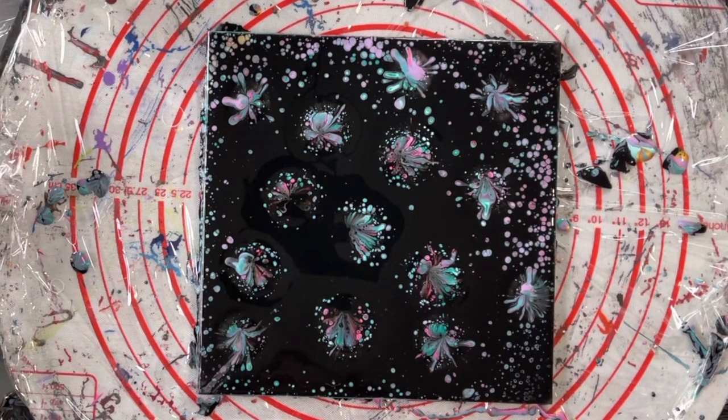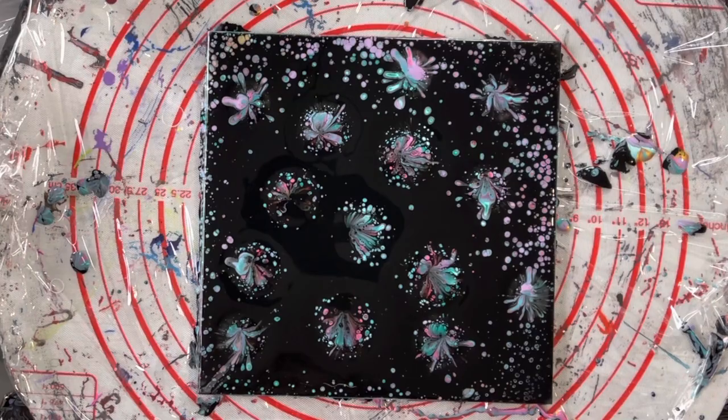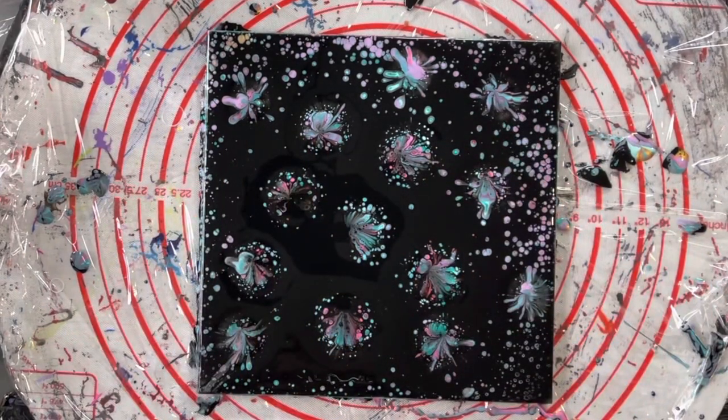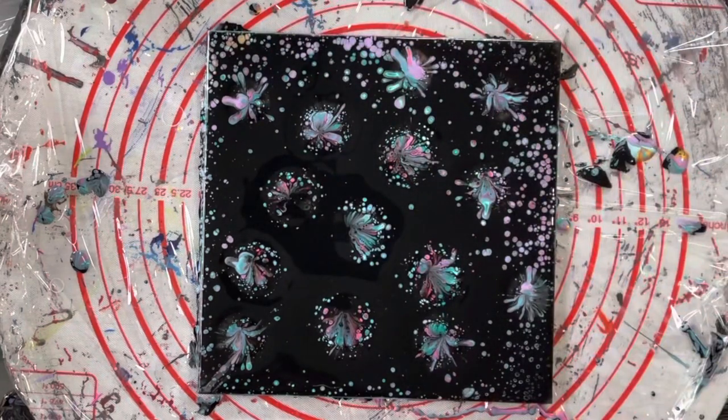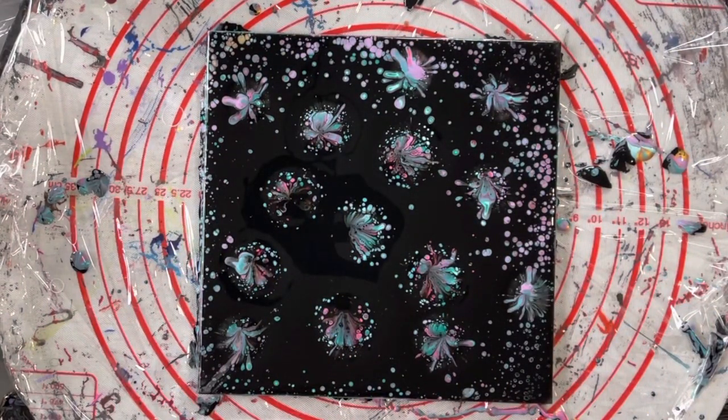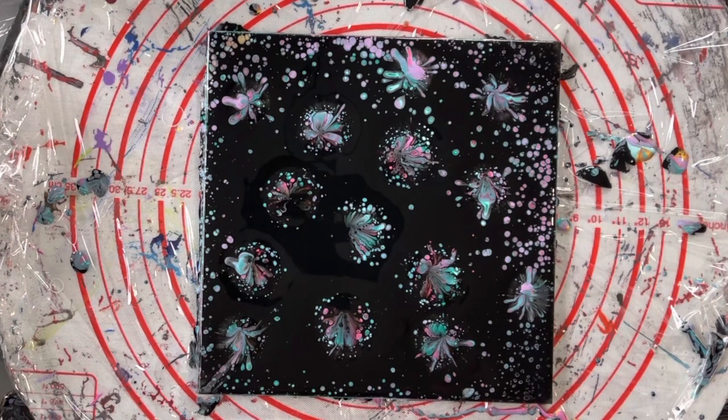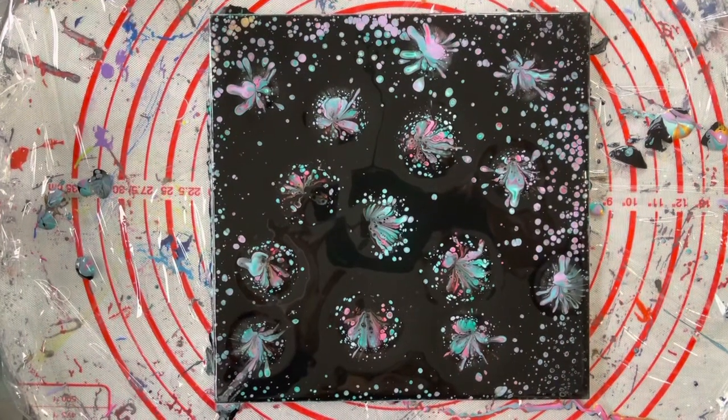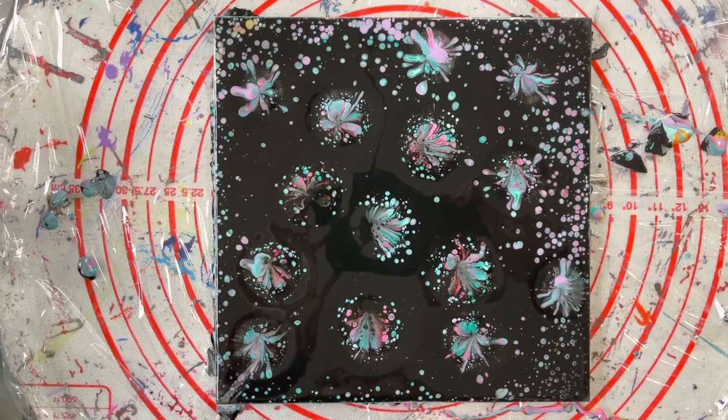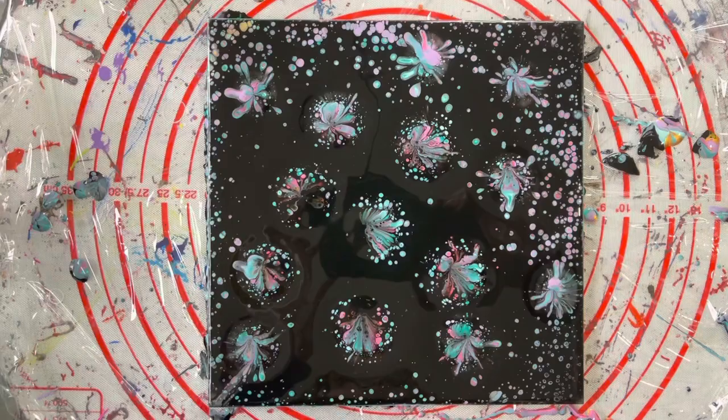Okay, so what do you think of that guys? I really love it. I love the fact that it's so dark around each of those, and then you've got your cells around the edges. I think it's lovely. Okay, so I shall now bring you down for a close up. Okay, so here we are for a close up. Here's our lovely little pearl pour balloon kiss.